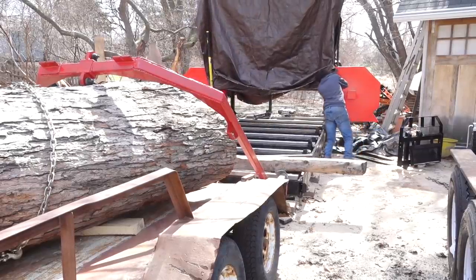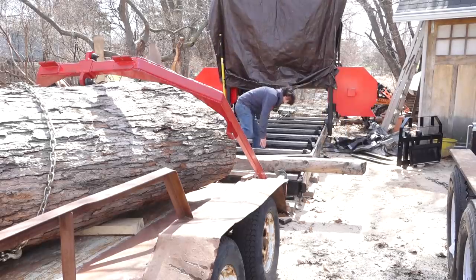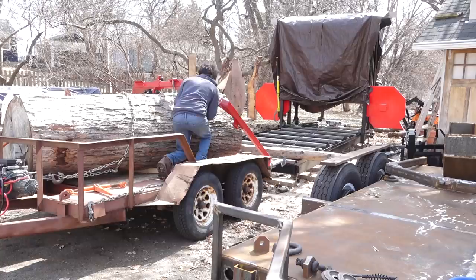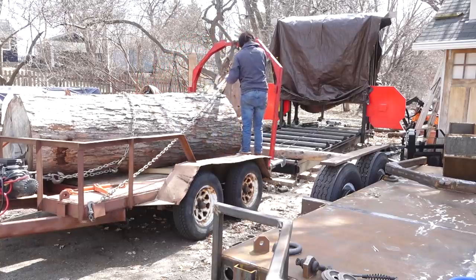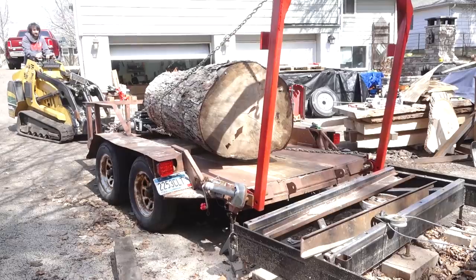So now for the only thing I actually have to deal with here today, and that is to get this log off this trailer because my friend Donovan's gonna be coming by to pick up the skid steer, and we need the trailer to be able to move that thing around. So the log has to come off of it so I can put the skid steer on it.